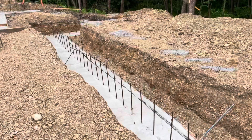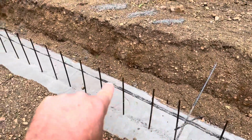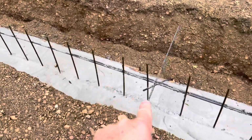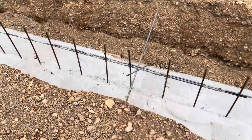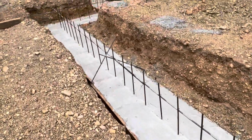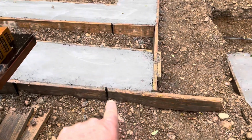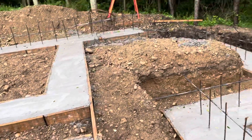What we're gonna do here today is these horizontal rebars. Those were just temporary to hold up the verticals. So those are coming off today. These X braces right here that are also holding up the verticals, or the horizontals, excuse me, are coming off today. And all the form boards, those are concrete stakes, all the nails will be pulled, everything will be stacked.